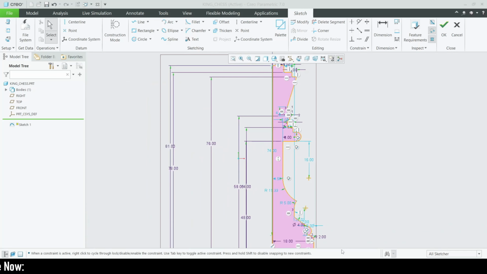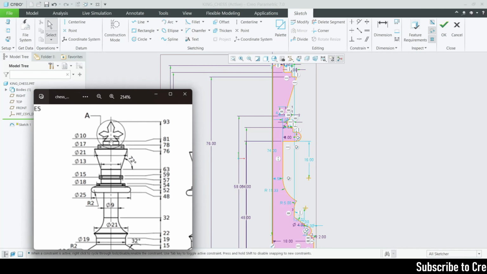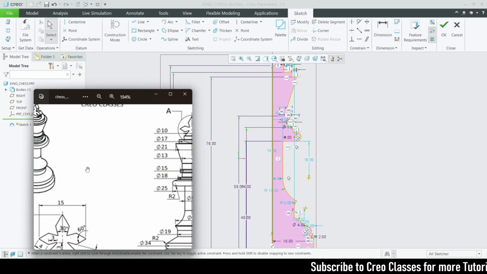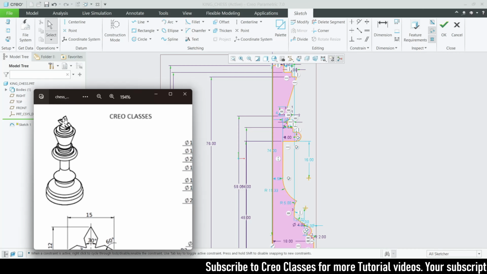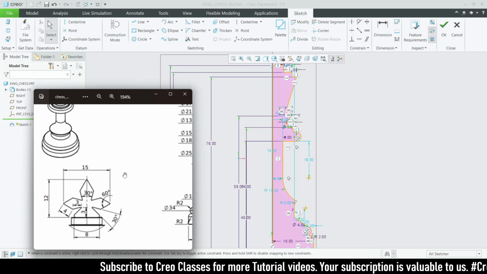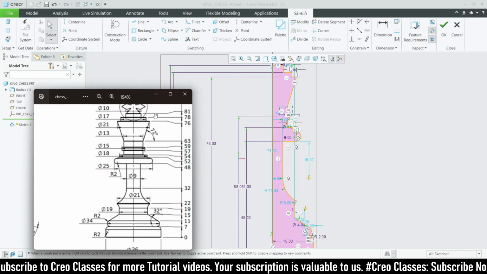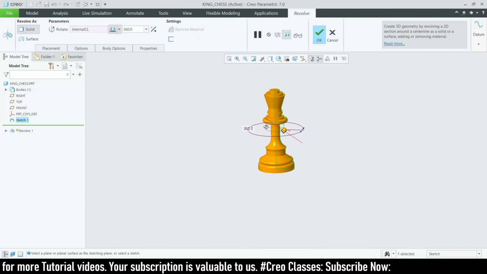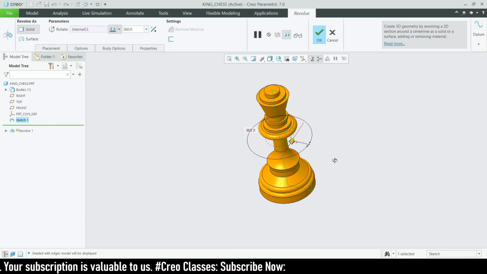And let me check whether we have created all the profiles or not. Okay, except this, because this is a separate section. We don't want to use revolve for this, as you can see in this diagram itself. We don't want to use it here, this is a kind of extrude. Other than this, everything will be the revolve option. Okay, so we have a separate dimension for this. So we have completed everything, so we can directly go for the revolve. So let's revolve it, and you can see, yeah, it looks really good.